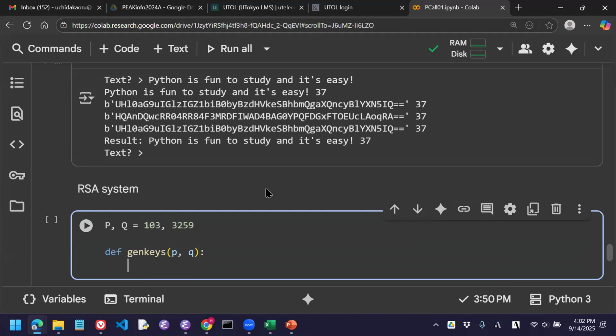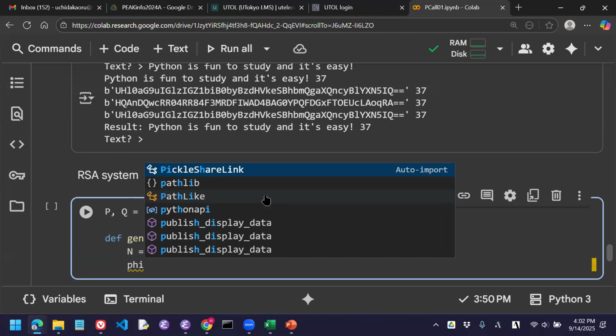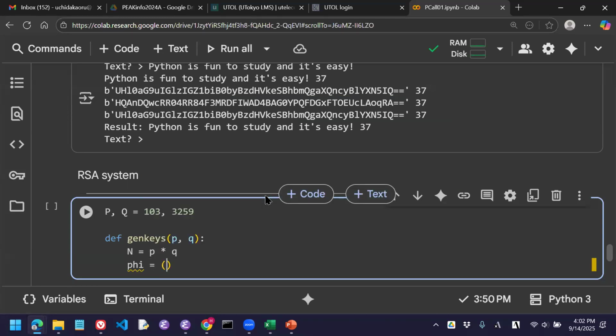First n is computed, p times q, and then phi is computed as I explained, p minus 1 times q minus 1.